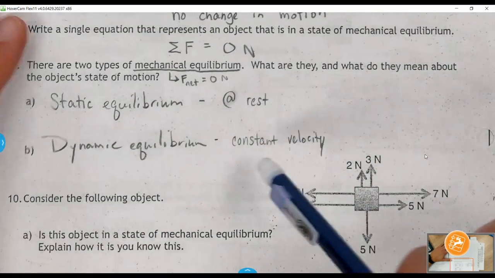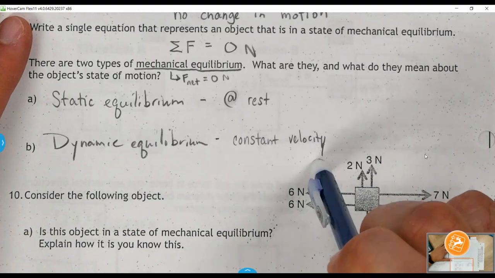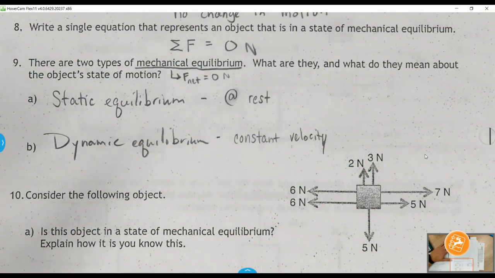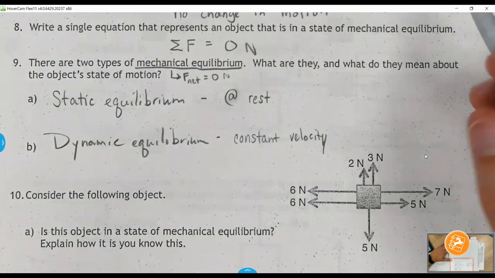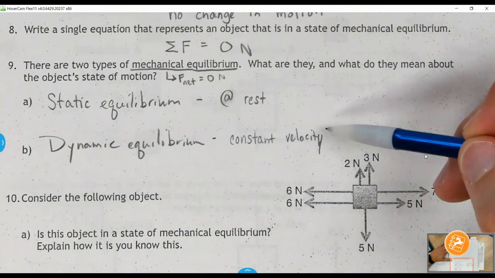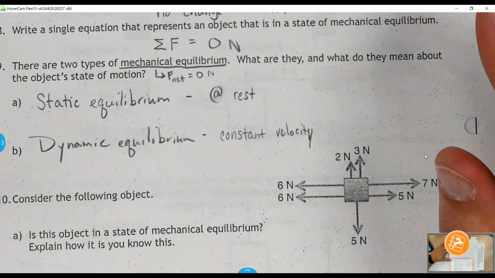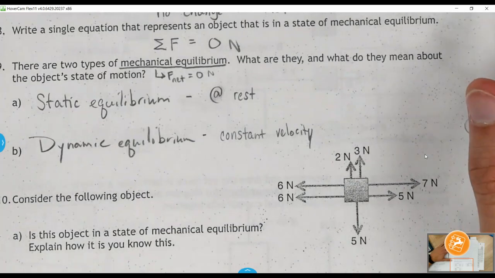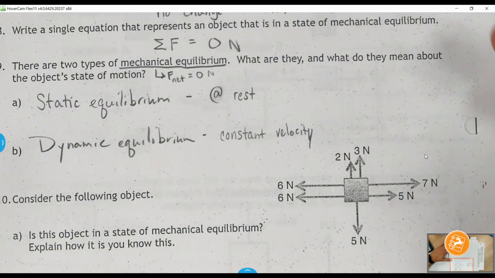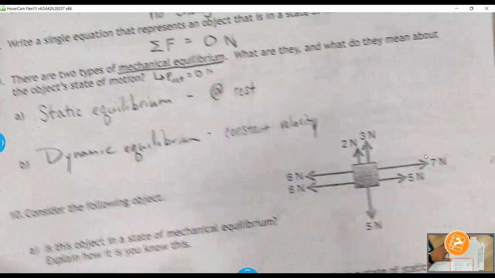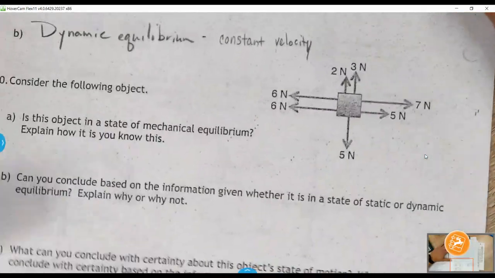So guys, let me ask you this. Is there a way you can be moving at a constant speed and not be in dynamic equilibrium? How? If you're moving in a circle, because you would be constantly changing direction, which means you would be changing your velocity, and you wouldn't be in equilibrium. Like being in a car on a straight road on cruise control, you're not speeding up or slowing down, you're staying straight. But if you're on a perfectly circular racetrack with cruise control on, you're constantly changing direction, so you would not be in equilibrium.